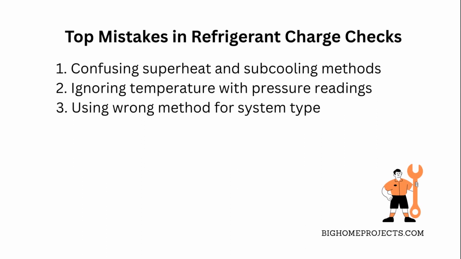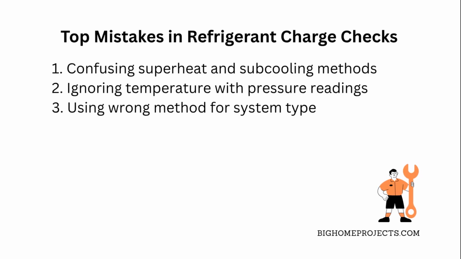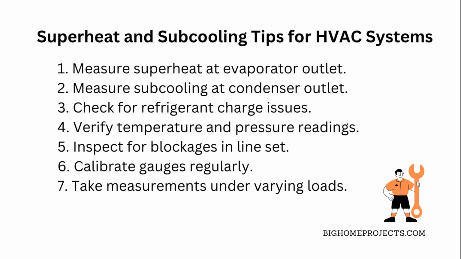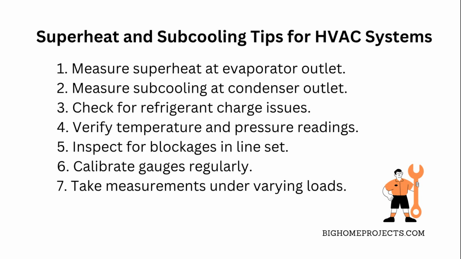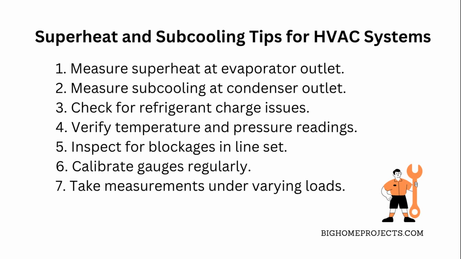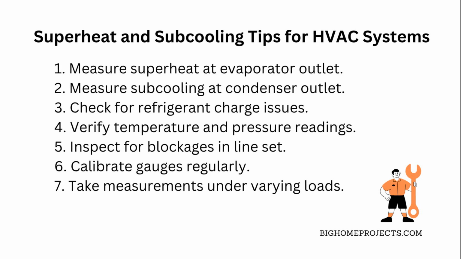Understanding subcooling for thermostatic expansion valves and superheat for fixed orifice systems is key to nailing your HVAC troubleshooting and system optimization. Okay, so with a thermostatic expansion valve, subcooling is pretty steady because the valve adjusts refrigerant flow based on the cooling load, keeping everything balanced. But with fixed orifice systems, superheat shifts around because the orifice just lets the same amount of refrigerant through no matter what, which means as the heat load changes, the refrigerant might not match up perfectly.